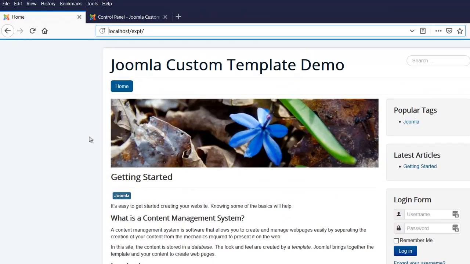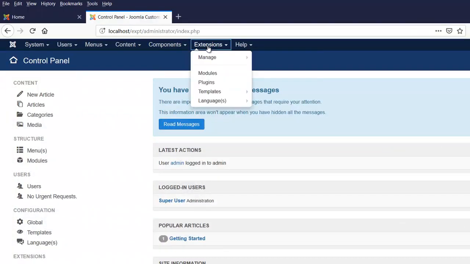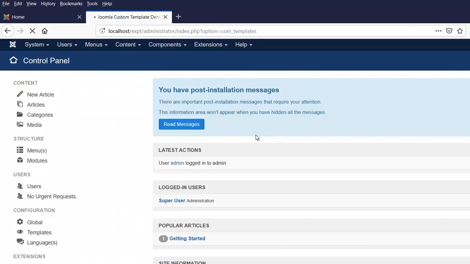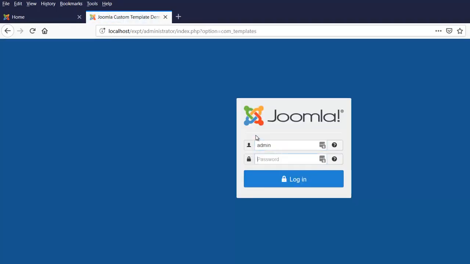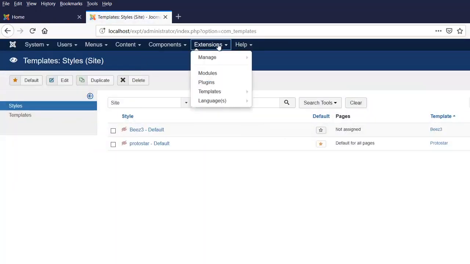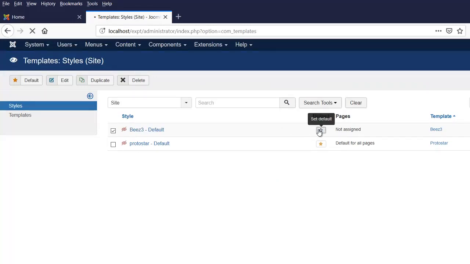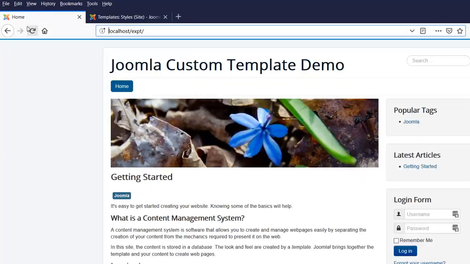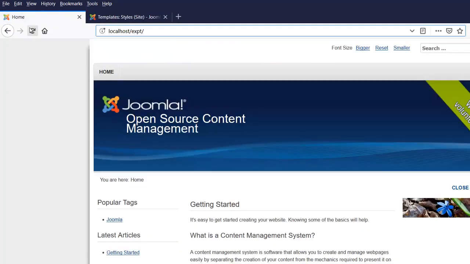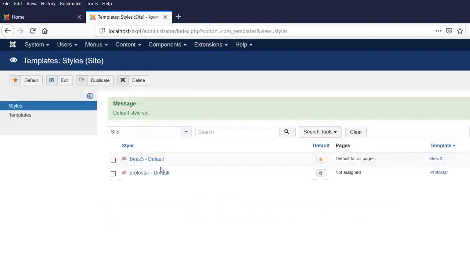We've got a basic Joomla site here that's just installed fresh and done absolutely nothing with it. If we look in the back end and go to templates, you can see that, oh okay, we can log in, let's find out. Okay, so if we go into our templates, you see we've got the default beez3 and protostar templates. That's all we've got on the site. Obviously, if you change the default template here and refresh your site, it changes the look and feel to that different template. So what we're going to do now is install our basic template.